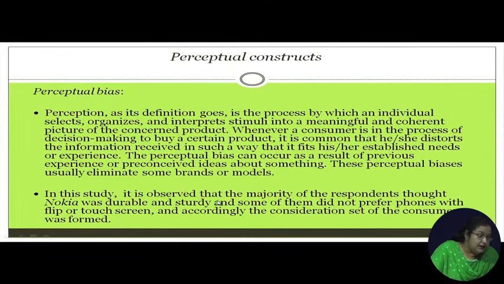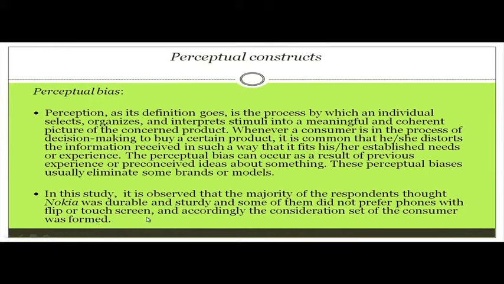So, therefore, in this study it was observed that the majority of the respondents thought Nokia was durable and sturdy, and some of them did not prefer phones with flip or touch screen. They felt that the flip after some time will become loose, and it would be very difficult every time in the crowd to open up the flip. And secondly, for touch screen they were a little skeptical at that time, because they thought that after recurrent use, the touch screen may not work. So, it is better we get a keypad.